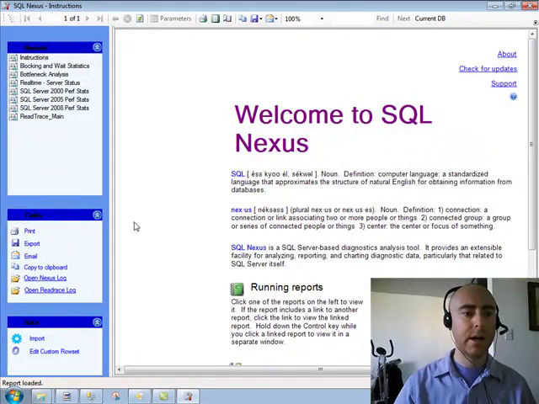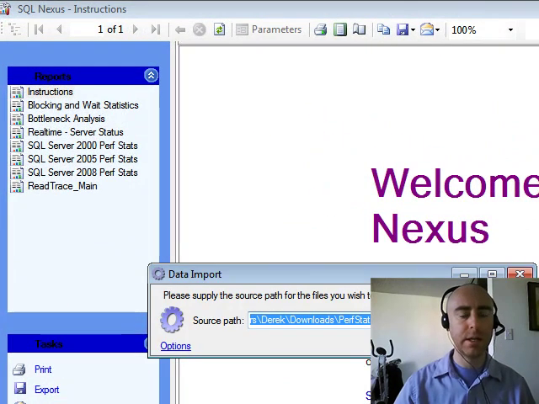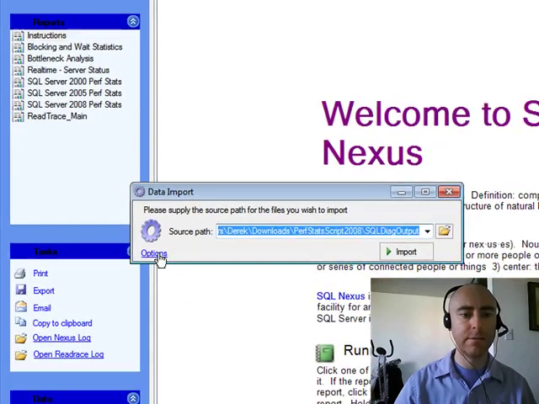And we see here, this is kind of like a CHM application, and let's look at the reports real quick. We see a whole bunch of reports on the left hand side. Not all of them work. This is kind of a buggy application, but we are lucky to have it. So what we want to do is come down here to data, and click on import, because we're going to import all of our diagnostic files.